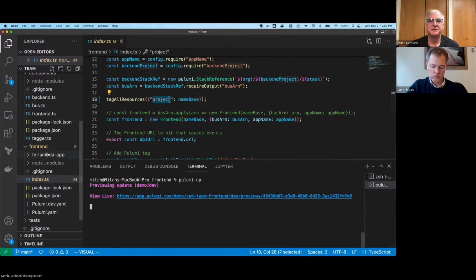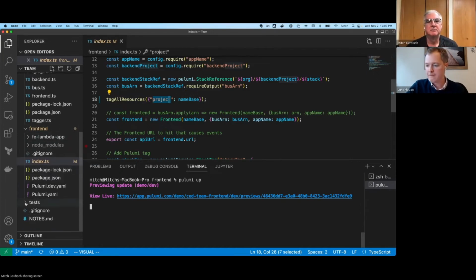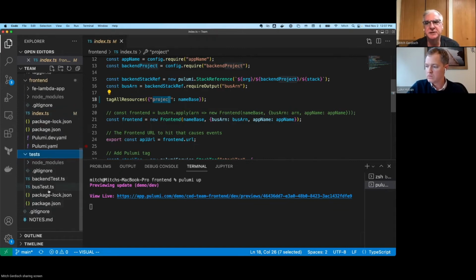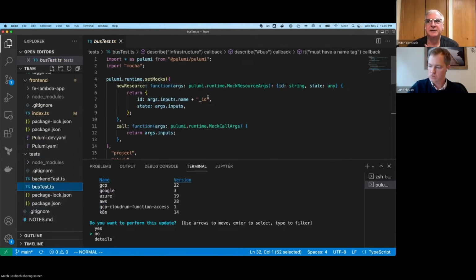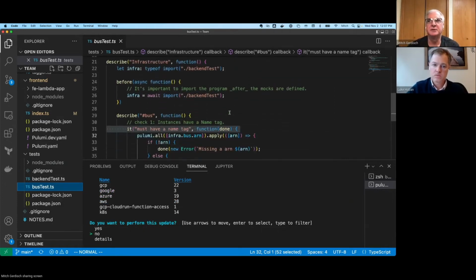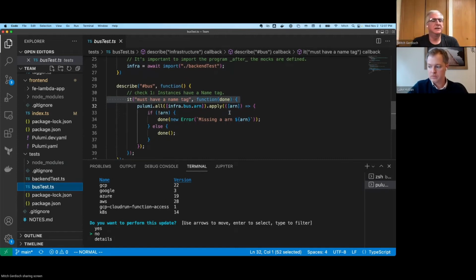Now, also as part of this team dynamic, I want to be able to test my code, and even get back to that quick dev cycle. I want to be able to do unit tests. And since I'm using a programming language for my infrastructure as code, I can leverage the tooling and the capabilities and the processes that the language enables, such as setting mocks and then running unit tests. I can layer on top of that integration testing, as Luke had mentioned, leveraging our automation API, where I can orchestrate both of these stacks, and then run standard packages for the given language to hit the API, test the API, return results.